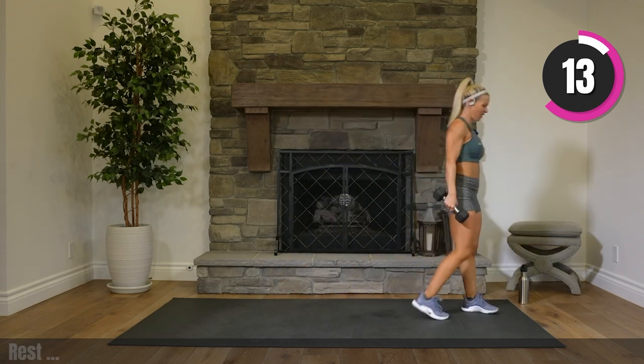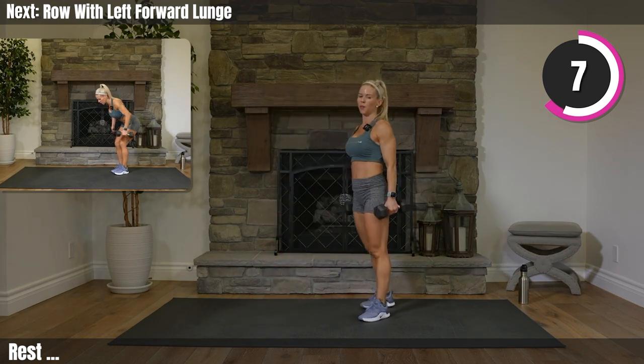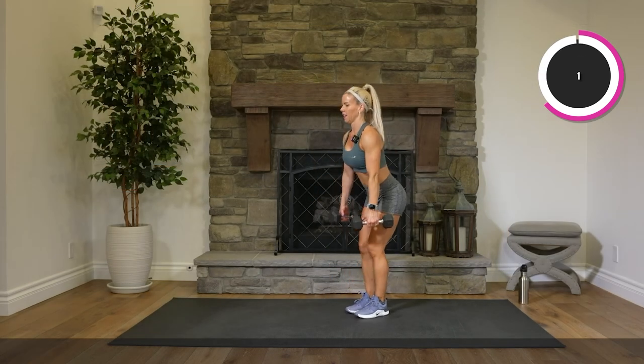Shake it out. Rows. 2. Forward lunge. Row. Left leg only. In 5, 3, 2. Let's do it.